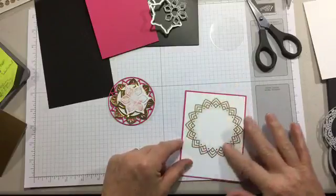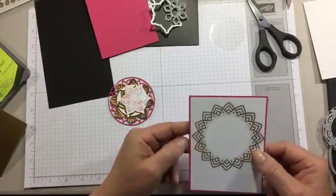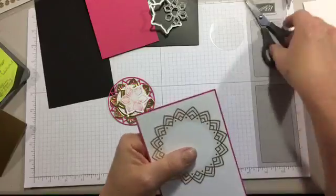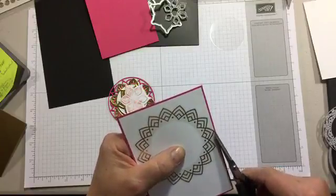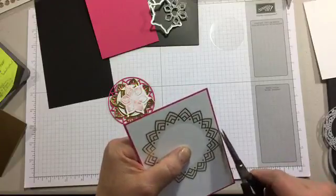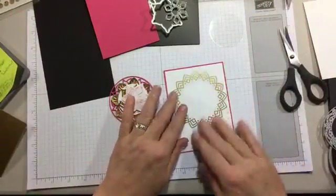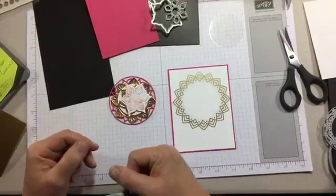Okay. Boom. There it goes. It's a little off center, but I think that's going to be okay. It's going to be okay. Yeah. We're going to make it okay. I'm a little anal retentive about that, so I'm going to cut that off right there. There. All right, and then we just start building our layers. Easy peasy.